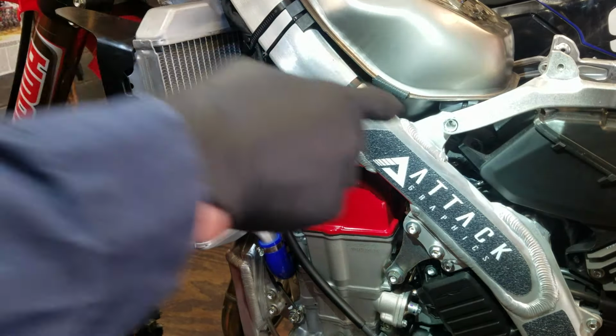There we go. You want to get that pretty loose, pretty much as loose as you can get it. Now, just for the time being, just set the tank back up in place here. There we go. I'm going to carefully attempt to slide this subframe up off. But be careful because there are still wires connected and such. Let me get something to pry on the boot where it meets the throttle body.